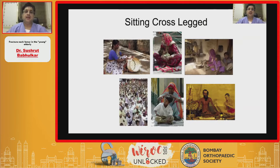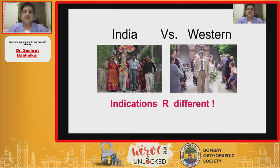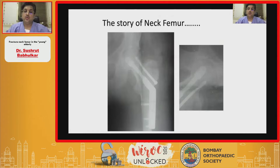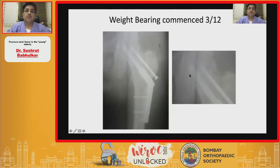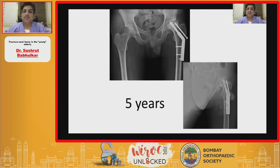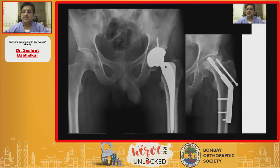Our patients' demands are different, thus we differ from the western population. Fracture neck of femur - the story is very typical. Once we fix it, though we think we have fixed it well, there might be some inadvertent mistake, like a step seen on lateral. This fracture neck of femur is bundle-packed with potential complications - weight bearing started three months later, some collapse in a year's time, AVN was very obvious, progressed to collapse and penetration of implant.